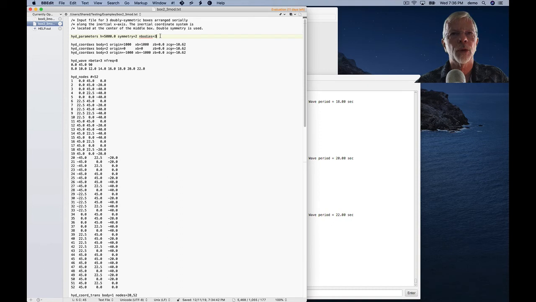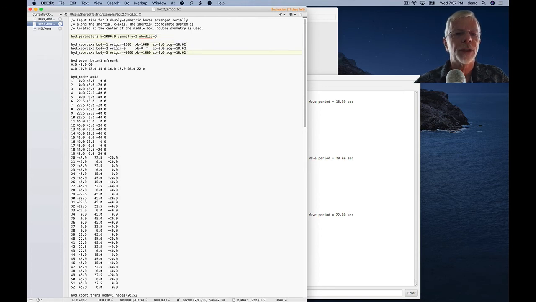That means we're going to be modeling half of module 1, that's in the positive y direction, and a quarter of module 2, which is in the positive y, positive x direction. And we're not going to model explicitly module 3 at all, right? So we come back down here.